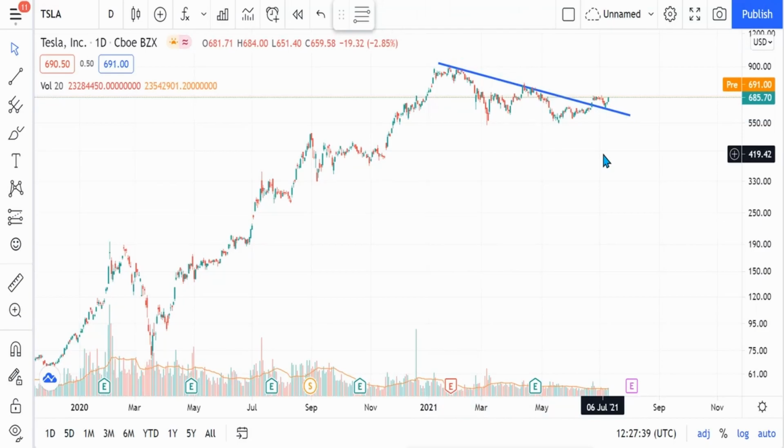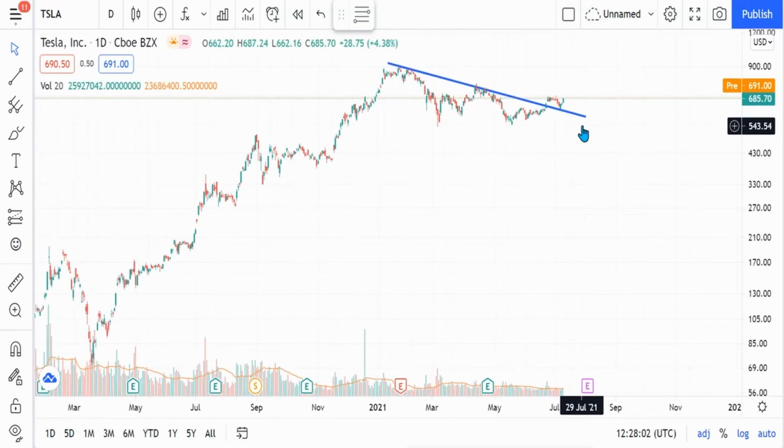So you can see here this resistance line. I will call it a resistance line because it is testing the highs here. When it touched that resistance line, it bounced back downward, and it went up and then bounced back again downward. So that is the resistance line, and we can see that the current price managed to cross, or rather break out from, that resistance line, and that is actually very good news.